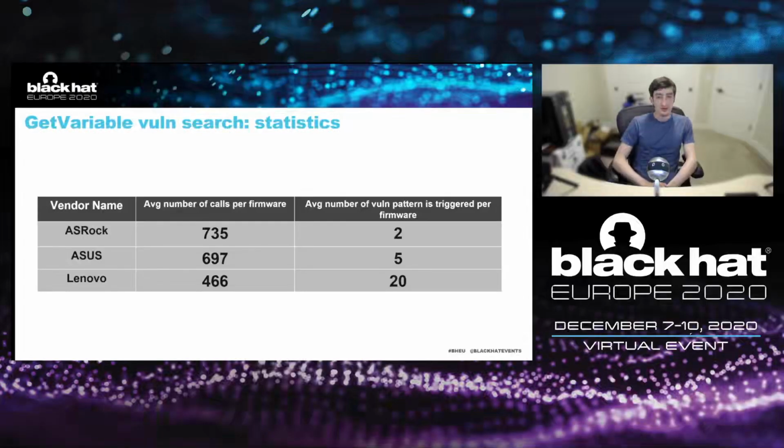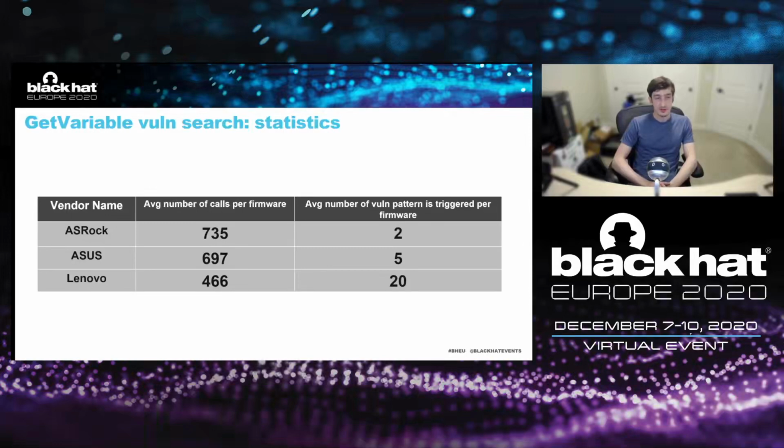If we talk about numbers, I would say get variable in its initial straightforward form and at the DXE stage, as a part of the runtime services table. Speaking of that, the attack surface is quite large. I would say it's quite massive.